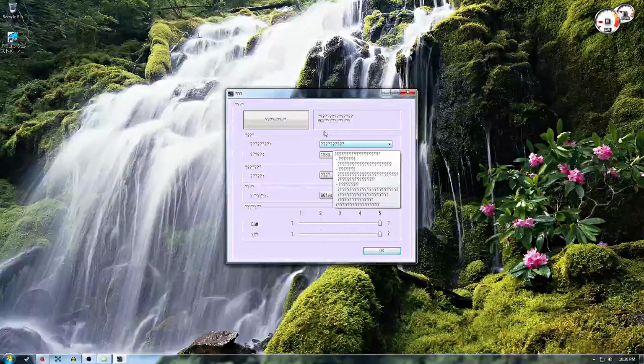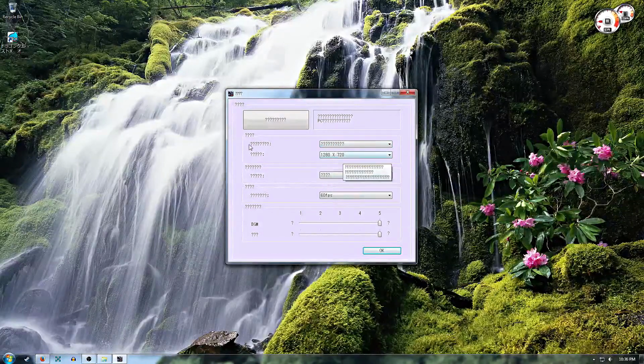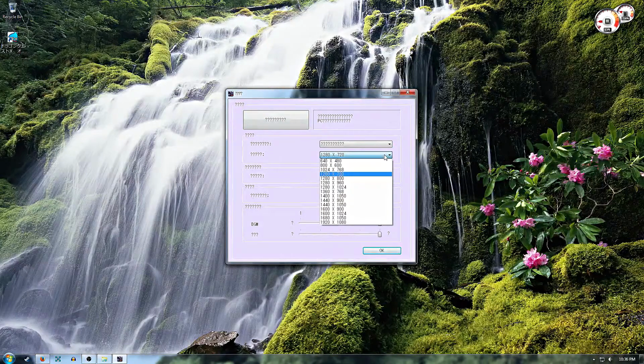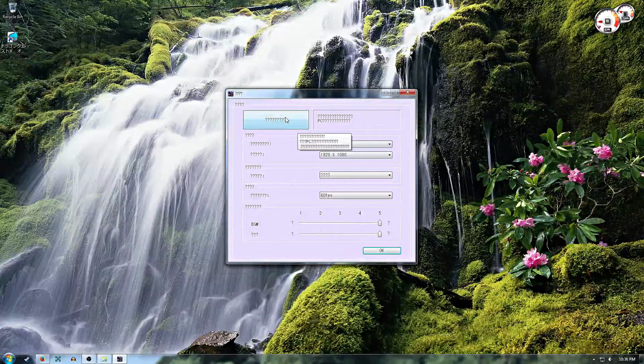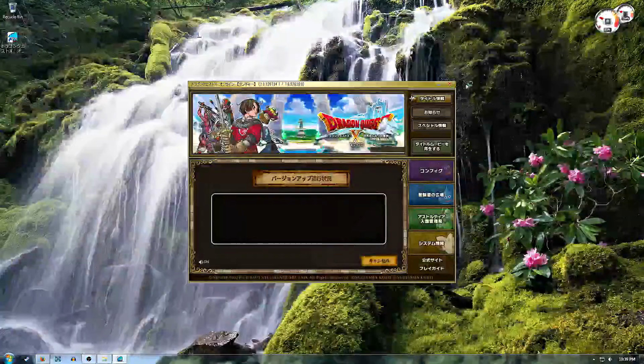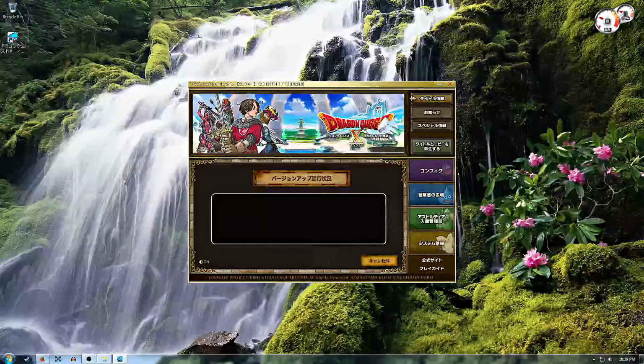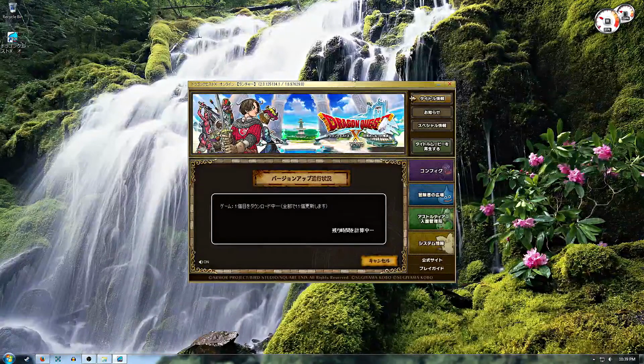And then you're going to get this. This is for your graphics settings. Now you notice mine's all question marks because I do not have a Japanese language patch or a Japanese locale installed on this operating system, but it's fairly self-explanatory. You can just select your resolution and the frames per second. Okay, after I hit OK, it would go into the regular FMV, which I've canceled, so you don't see that.